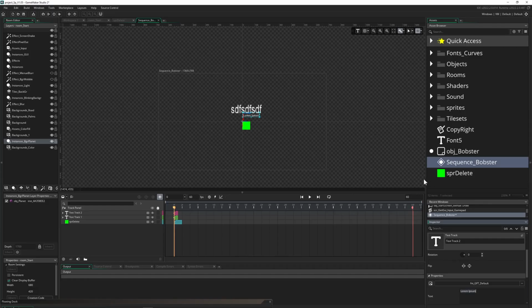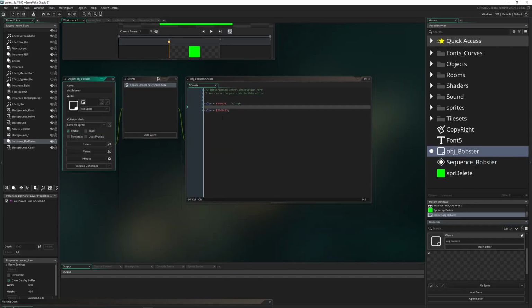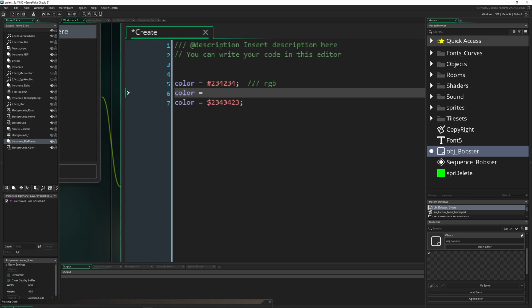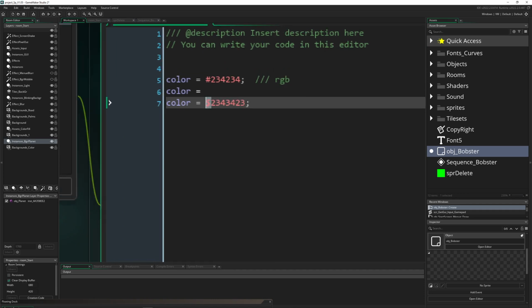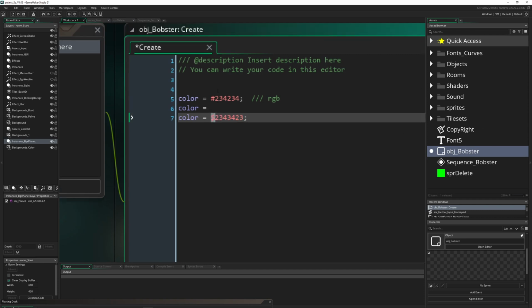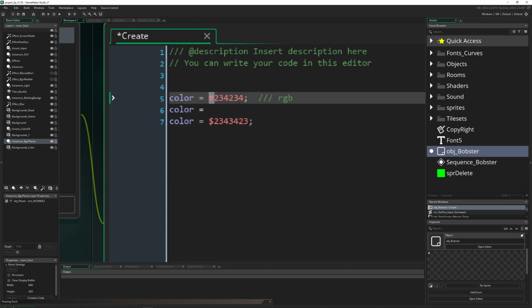So what does that mean? Well, for example, if you have an object and you want to define a color and set it to c, what was it? These are the inbuilt colors, so c_white, c_black, c_yellow, whatever, doesn't really matter. Then you could define a color with a $ sign, and then this would be the hex value, the old value for the internal thing. But of course, you can now also go with a hashtag and do the RGB thing.